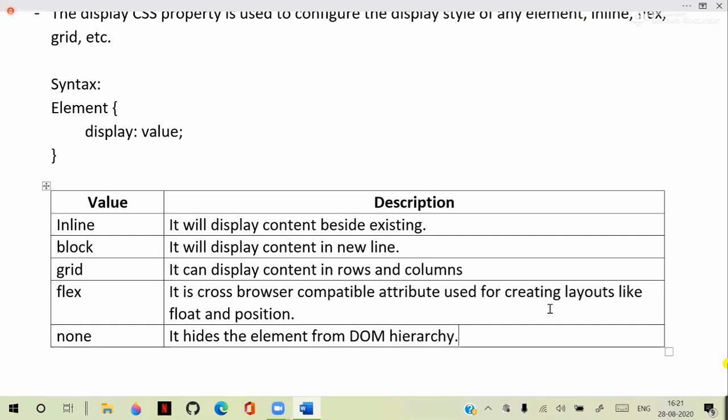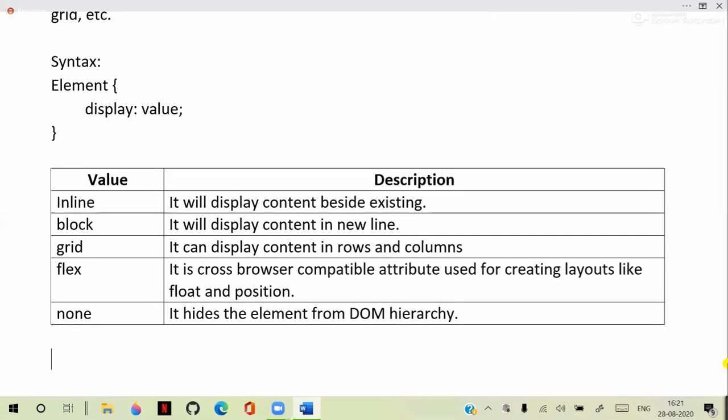So the important options for display are display inline, display block, display grid, and display flex. These are the options defined. Now, how this display will work and how to use them, we will see one example.